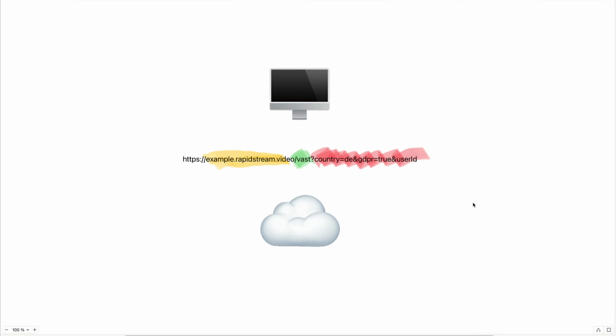Beside that GDPR parameter, we also have that country parameter here. So let's use this parameter to do some conditional mappings. Let's assume that your app is sending us a country like DE for Germany. The problem is your ad server needs a region like US or Europe. So what we can do is now create a conditional configuration.